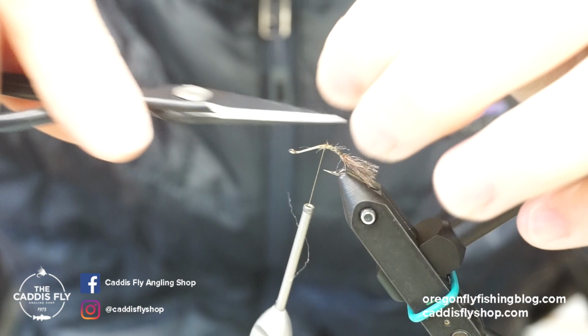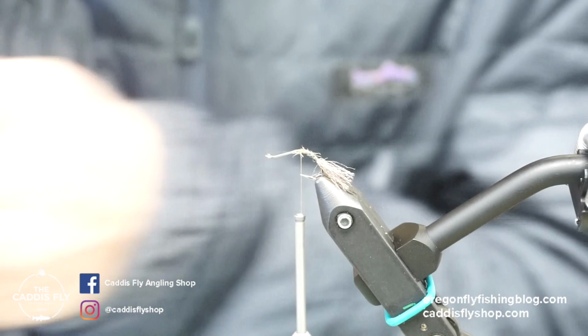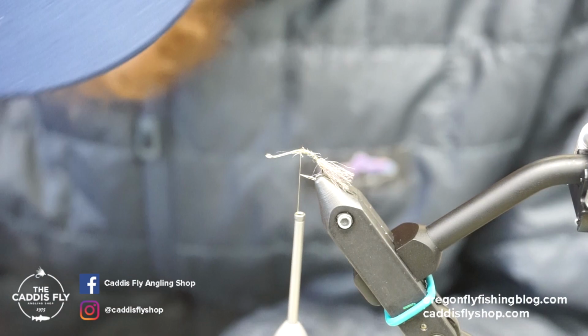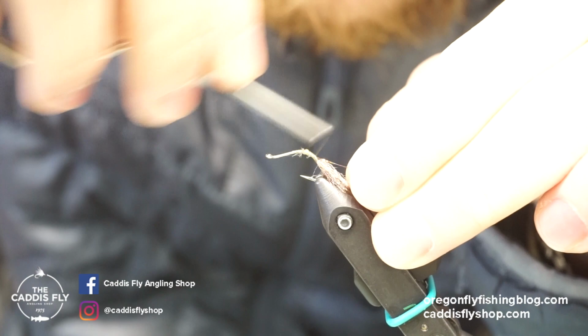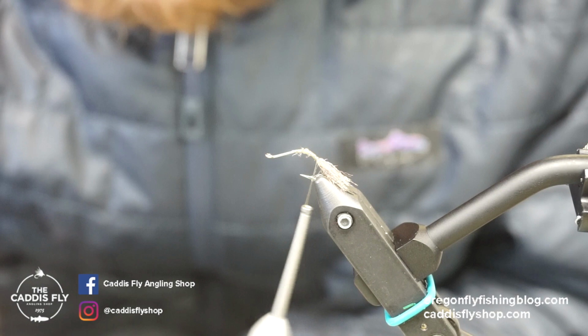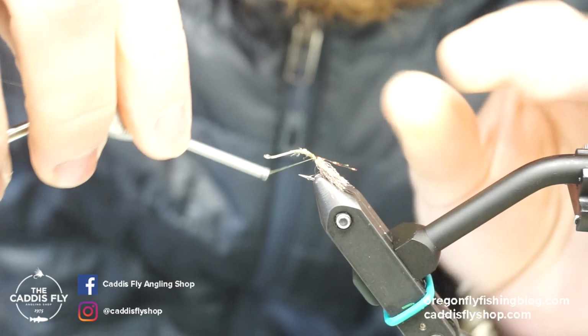And then I like to take a little bit of Hareline's Krystal Flash in Root Beer off the back, just to add a little bit of flash to that shuck, because I feel like the fish, like I said, really notice these bugs that are kind of stuck in limbo between their nymph stage and their adult stage, and I want them to notice that shuck on this fly. So I like to put a couple pieces of small flash on. Just kind of like that.